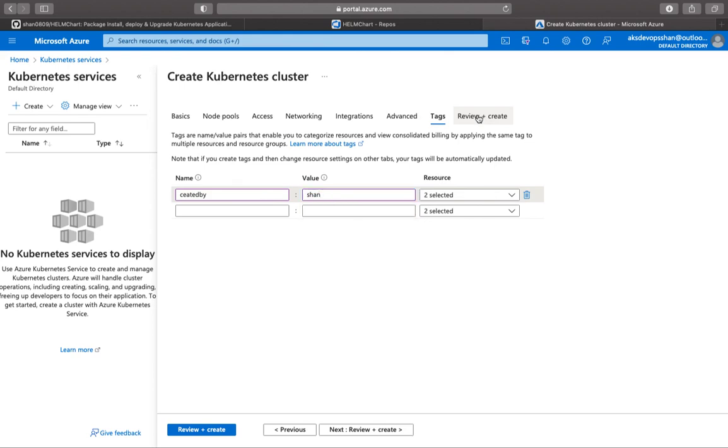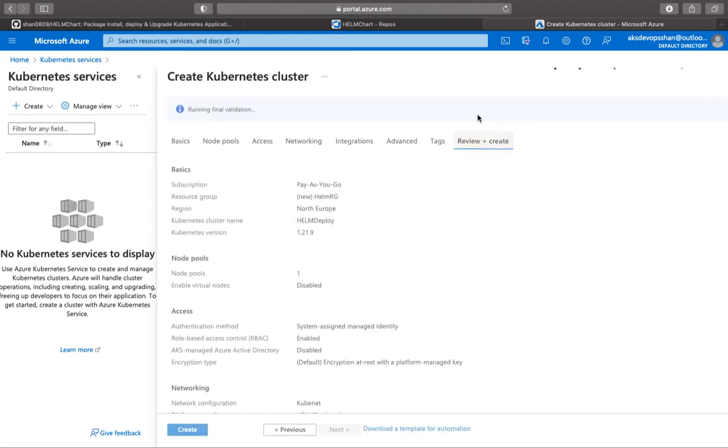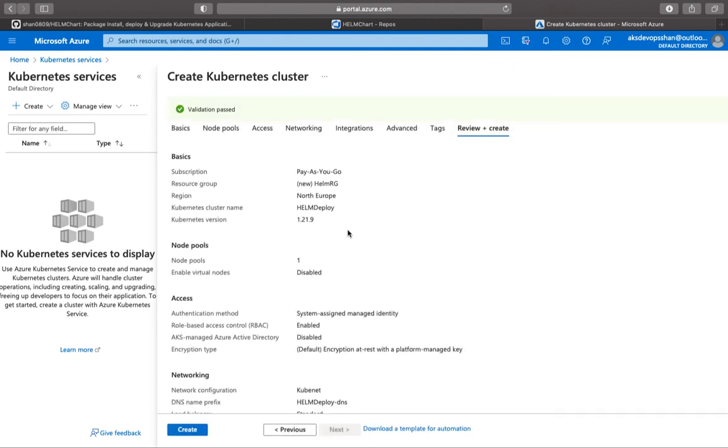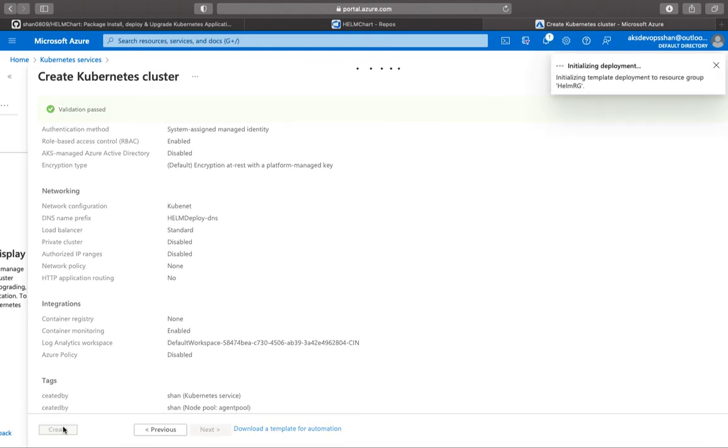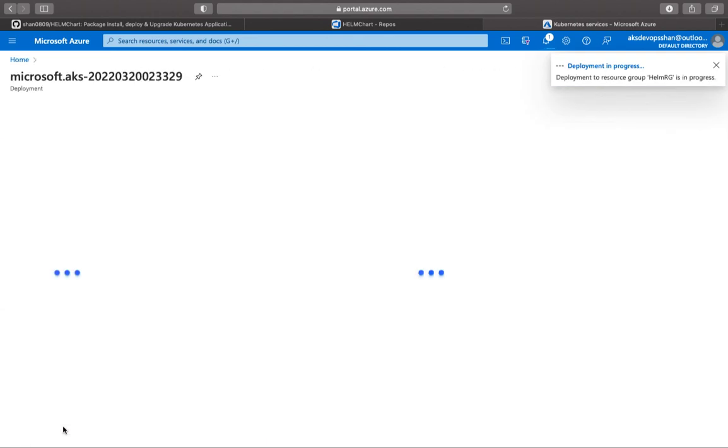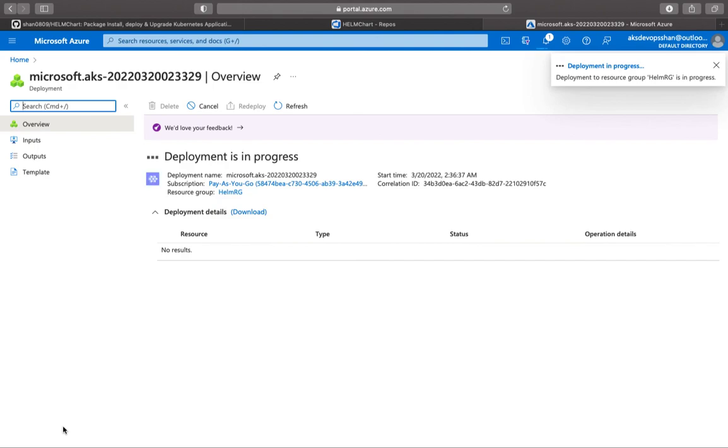And then I'm going to go to review plus create. It's going to run some validation, whether the name is correct, whether the region is fine or not, node pool names are correctly passed or not, configuration is there or not. Once it is satisfied, you can click on create, and within like 10 or 15 minutes it should be able to create a full-blown Kubernetes cluster, wherein in the next session we're going to see how you can start deploying our actual workloads into the cluster as well. That's about it. I'll see you in the next session once the cluster is created.